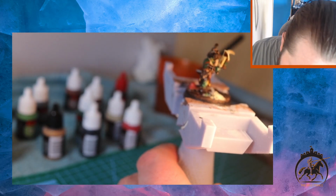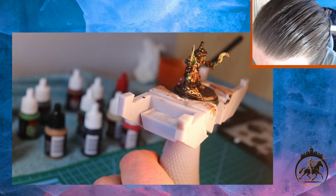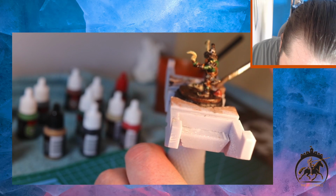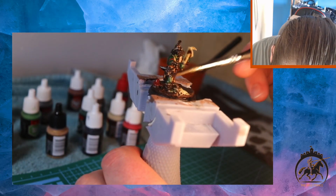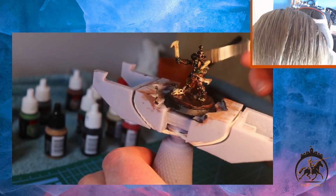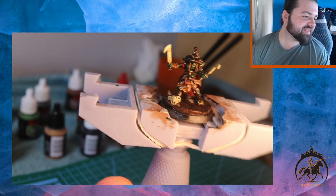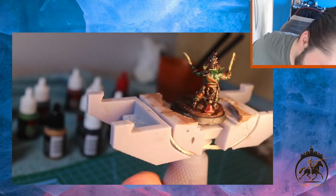Everywhere that we can, try not to leave anywhere. Get it on that base as well. Washing it all over the skull and the floor. Feet, the mushroom, the stone, all of it. And then we need to wait for that stone to do its magic. A stone? I mean the wash, should I say. I think it's because I was brushing the stone as I was saying that. I had it on my mind. But that'll help with all the colours in there. 100%. It'll give them a lot more texture, particularly on the skin.